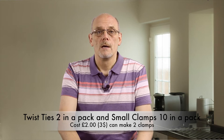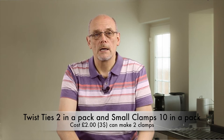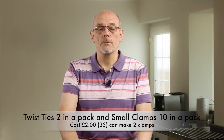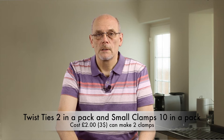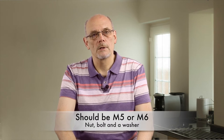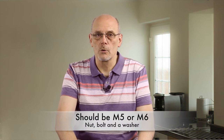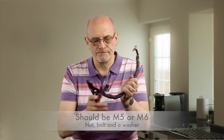So all you need is to get some twist ties, which I got from a pound shop, and also some smaller clamps. And I've got 10 of these from a pound shop, and I used a screw thread, an M3. You want a nut and a bolt and a washer, and clamped it to the clamp.